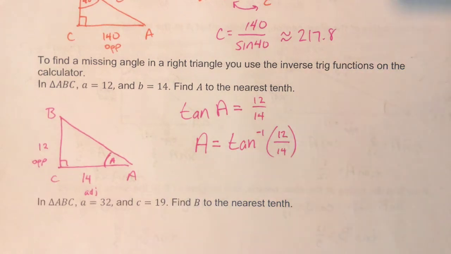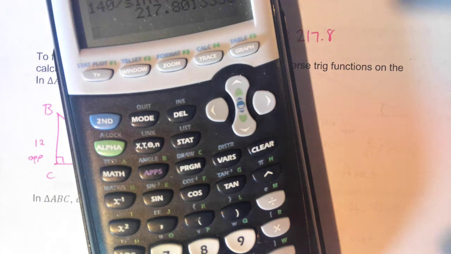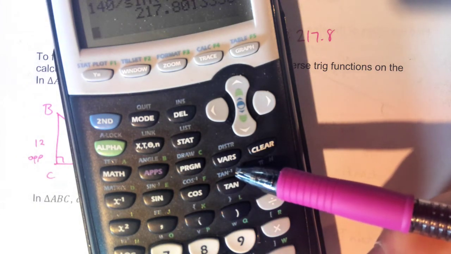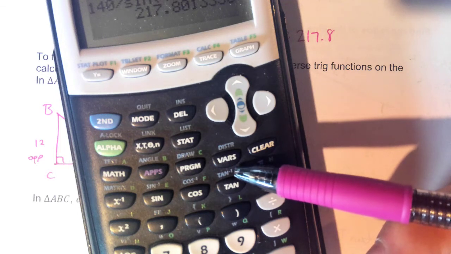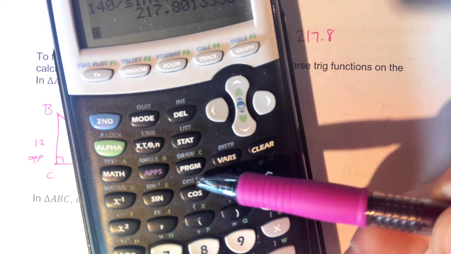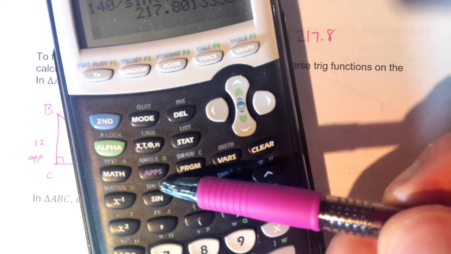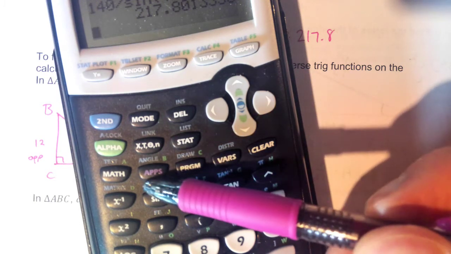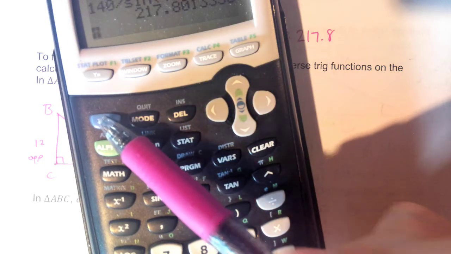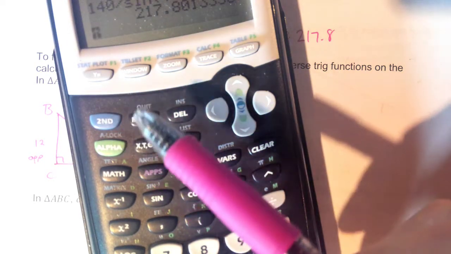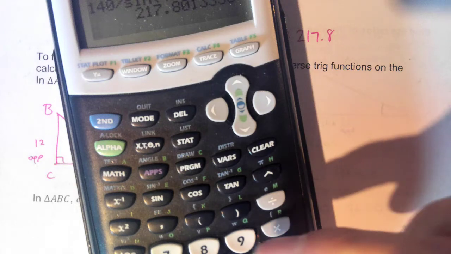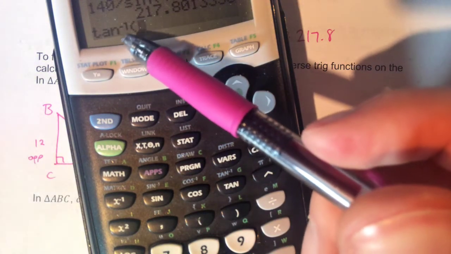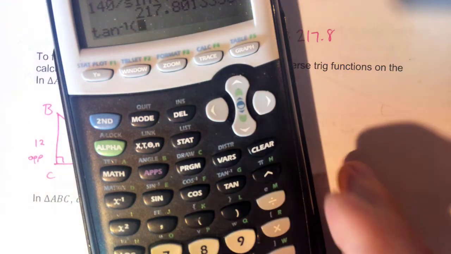So let's see if we can find that on our calculators. Look for your trig functions. I know yours looks a little bit different than mine, but look right above tangent. You see it right there in light blue? The cosine inverse function and the inverse sine function, they're all right there above your trig function button. So how do you get those? Do you remember? You hit that second button first. Now it's not a shift key, so don't hold it down. Just press it and release. And then you hit the inverse tangent. So you'll notice on your calculator, you've got the little -1.